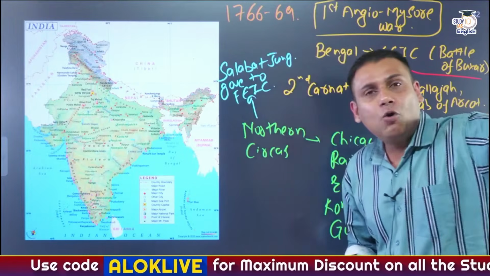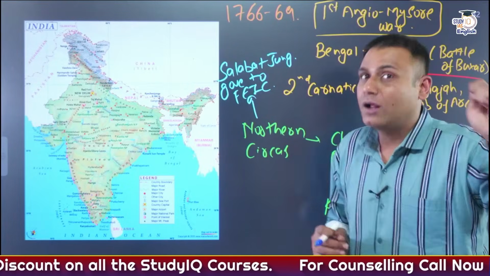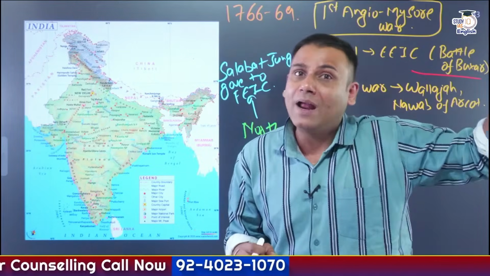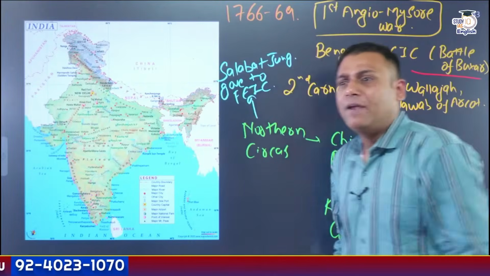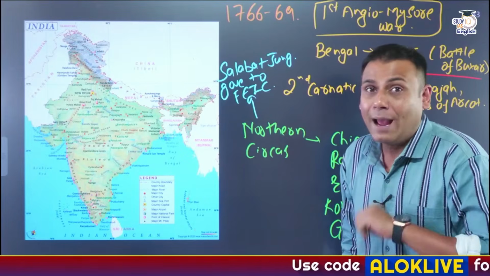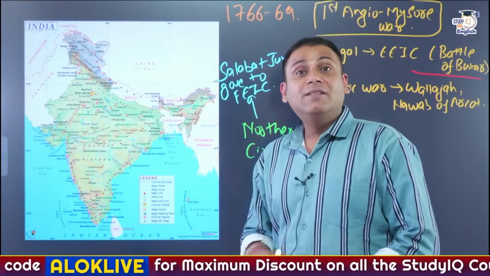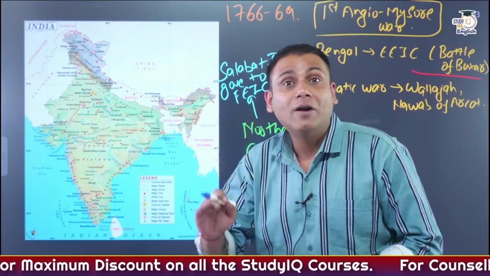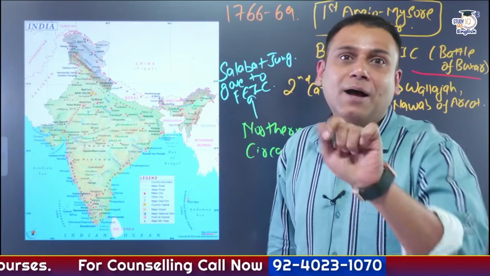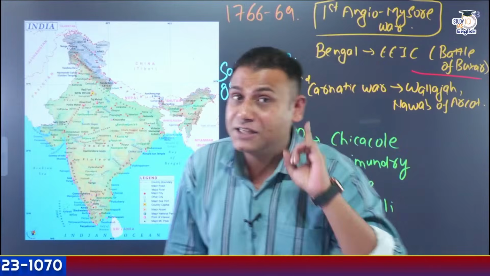Now, let me go back to the Carnatic Wars. I won't be going into much depth and detail about the Carnatic Wars because I have already covered them in quite depth and detail. So, specifically, let's understand this. During the Second Anglo-Carnatic War, what happened? The region of Arcot was given to a person called Wallaja. And Wallaja was one of the allies of the English East India Company in the Second Anglo-Carnatic War. Please try and understand these factors.